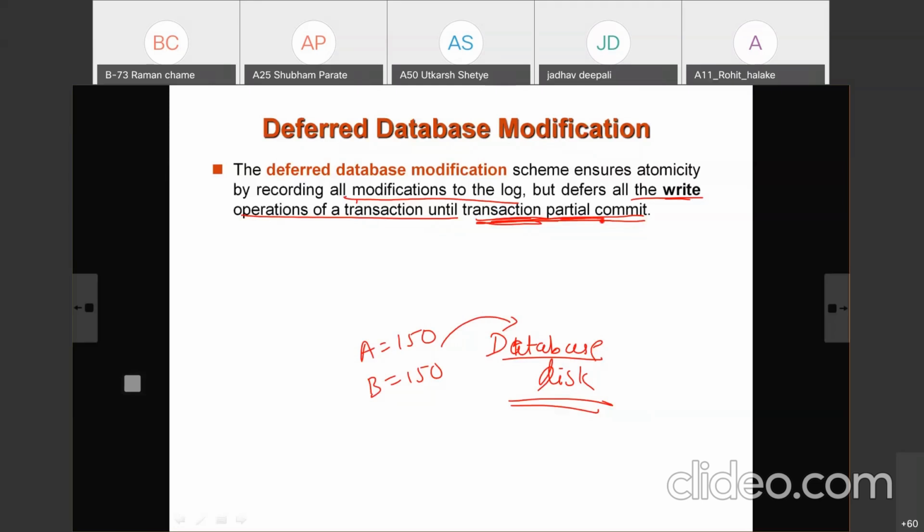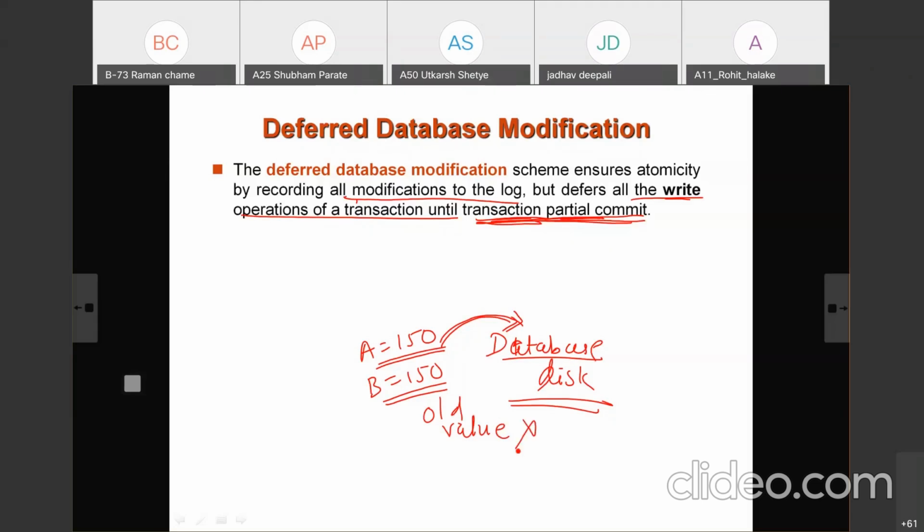In deferred database modification, the logs are first created for each modification and stored on the stable storage, and the write operation is delayed until the transaction partially commits. Once it partially commits, the updated values are written to the database on the disk. So in this case, the old values are not required.